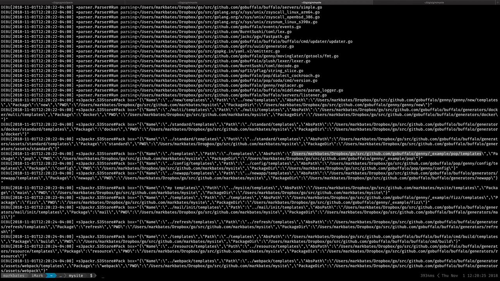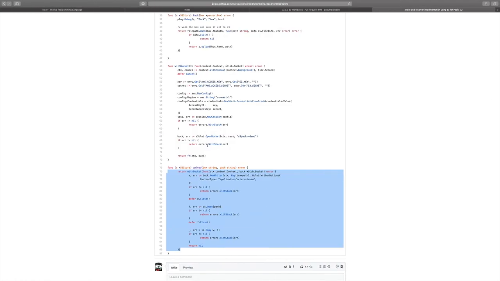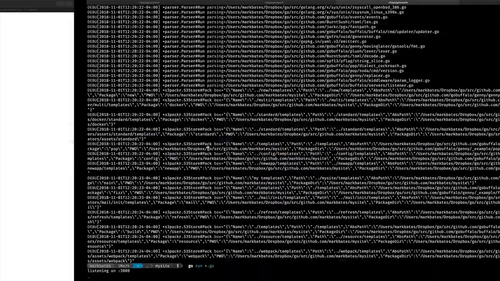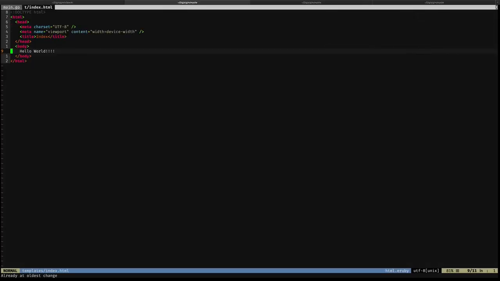Okay, so with all of our files on S3, how are we going to find them? How is our app going to find these files on S3? If you see, let me run the app here, and you'll see the problem we have. If I go back to my index here, it's still serving up, but it's serving up off of disk. And I can prove that by making a silly change again. And it's still being served up live.